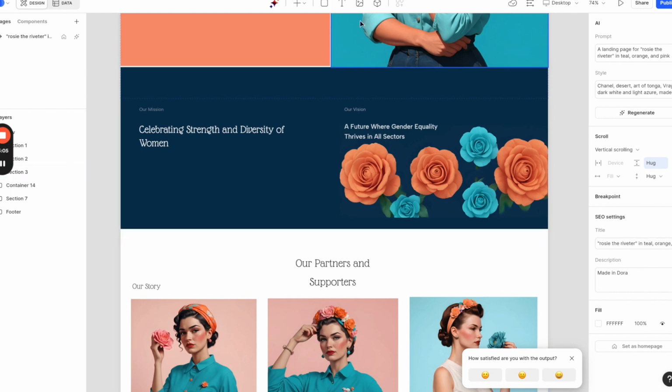So this, I think Dora is actually probably a good tool in the right hands, just like a hammer is a good tool in the right hands. But if you don't know how to use a hammer, you're not going to be effectively able to build something with it. And I would say at this point, this would be like me as a toddler with a hammer in a room full of glass jars. It's just going to make a mess.